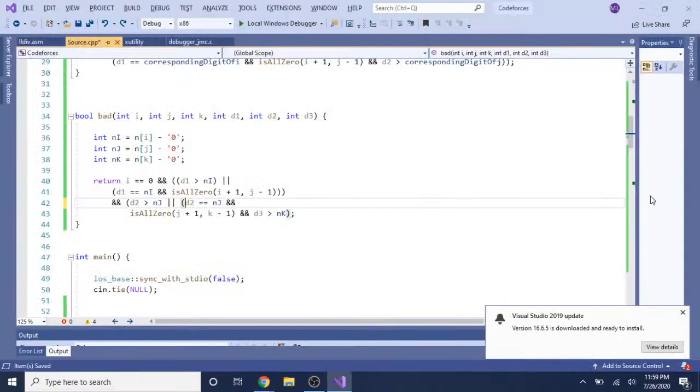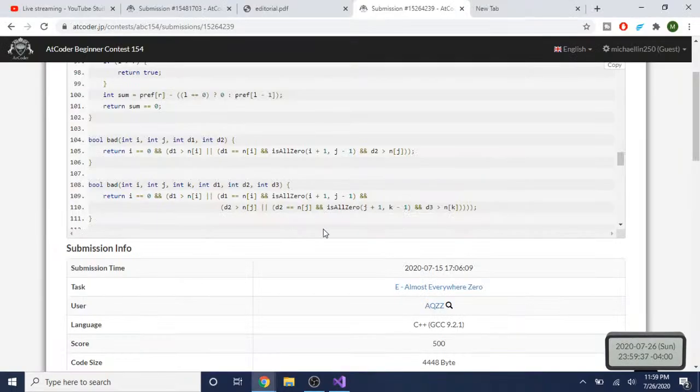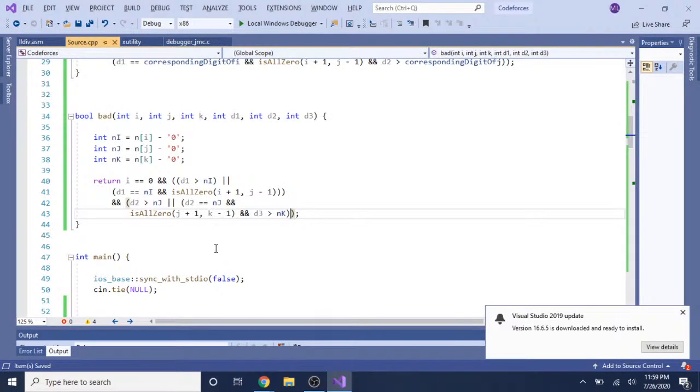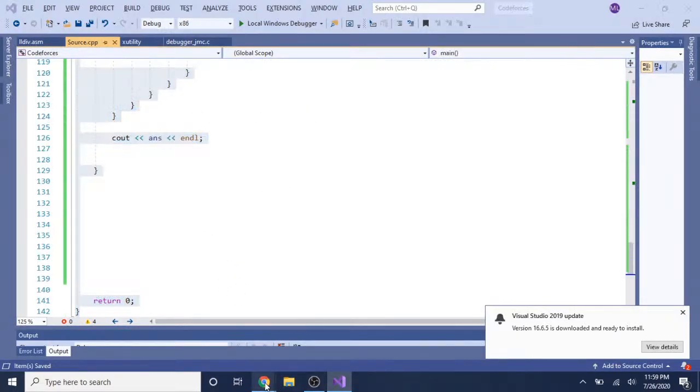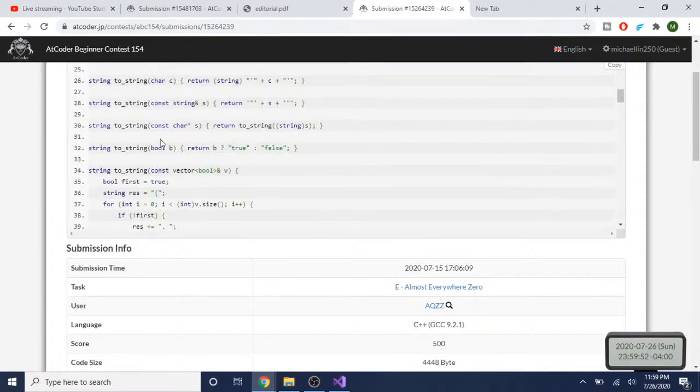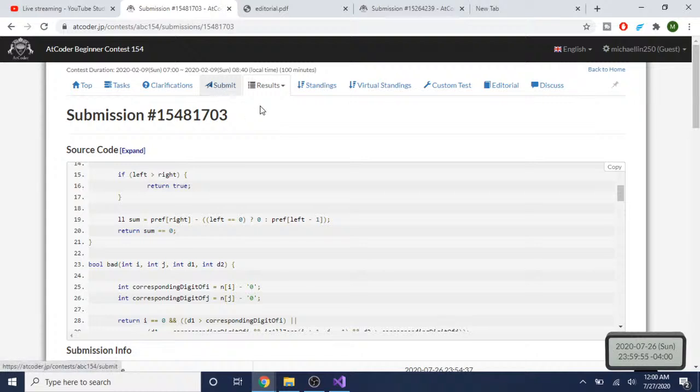So we need parentheses here, and then here. I think that should work now. Check, submit it, see if it works. I don't even know what the test cases are, so I might as well try anything.